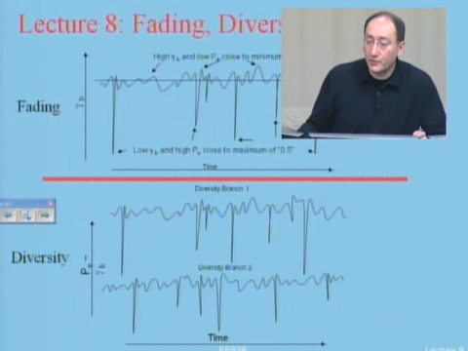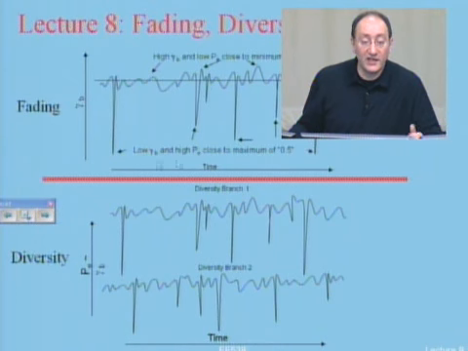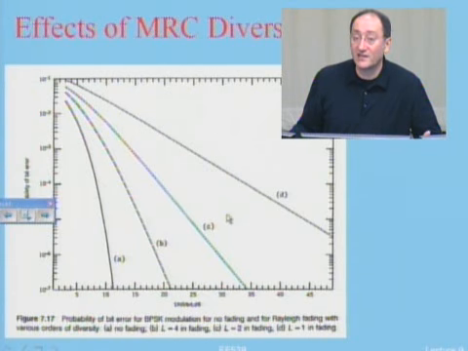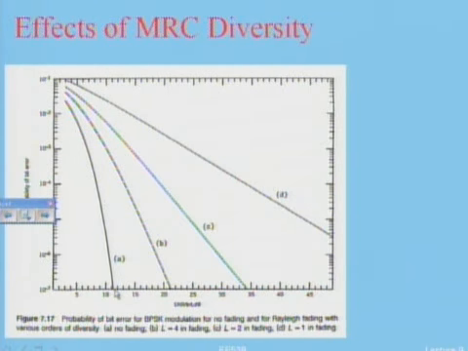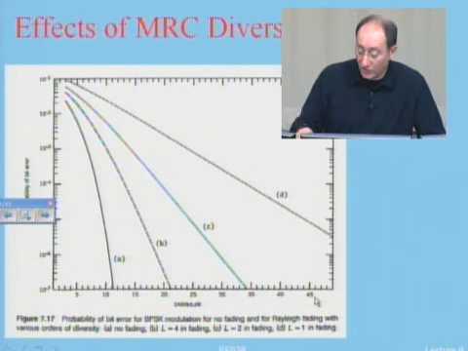So if you want to just put it in your mind, as a radio engineer, if you want to design a modem, you have to provide diversity. So up to the last lecture, I showed you how effective diversity is. For example, I showed you curves like this. If I have no diversity, my performance goes like this, and this is my performance without fading. And I showed you that the difference between this one and this one at error rate of 10 to the minus 5, for example, was something like 35 dB, if you remember. That's what I showed you last time.